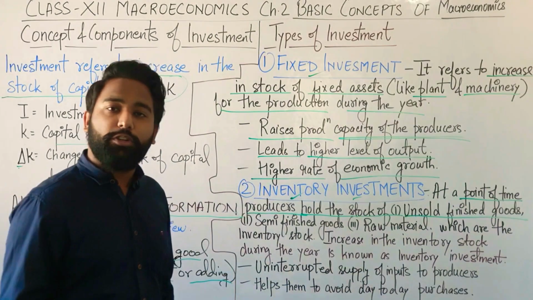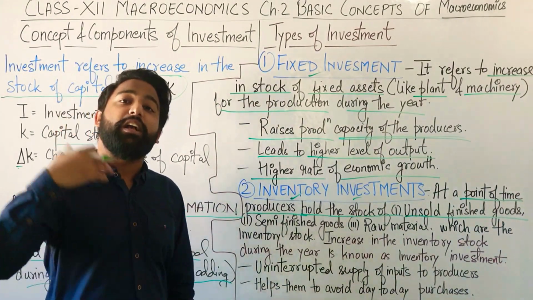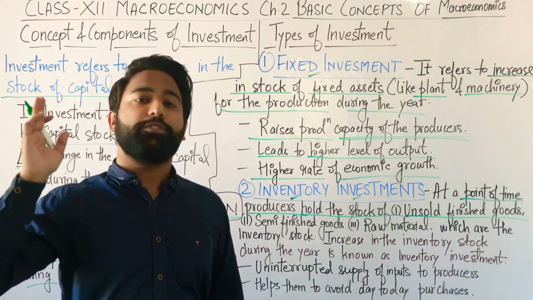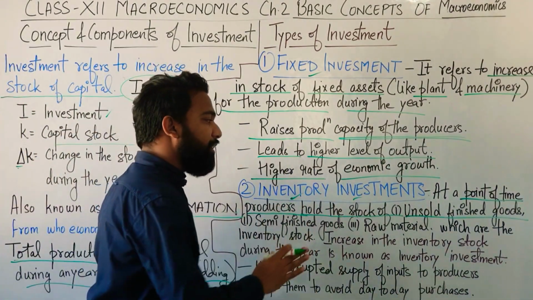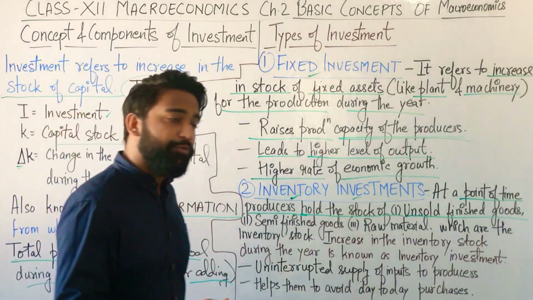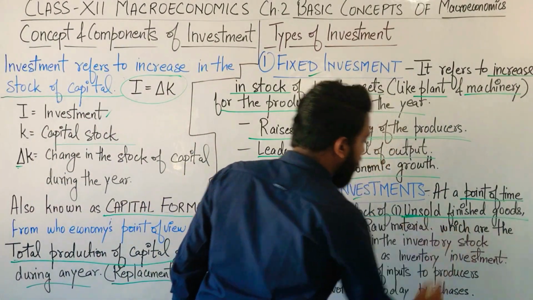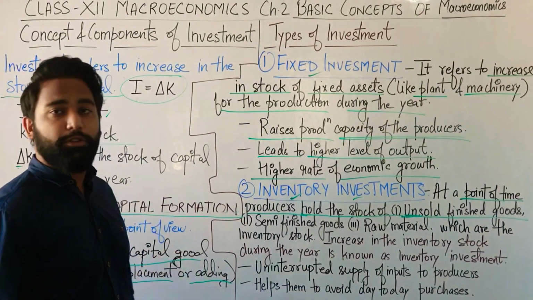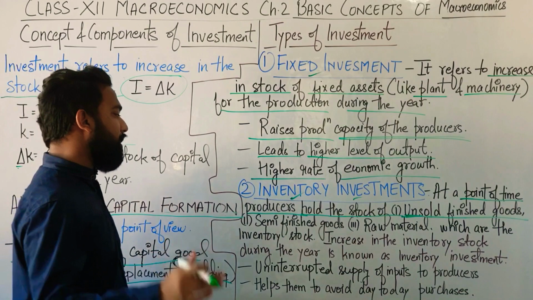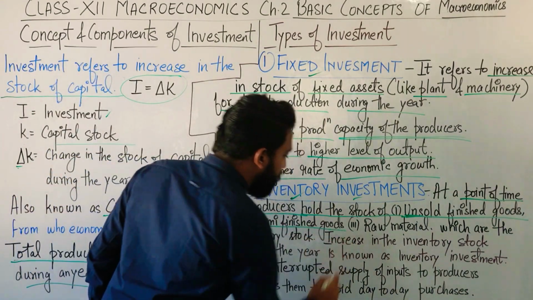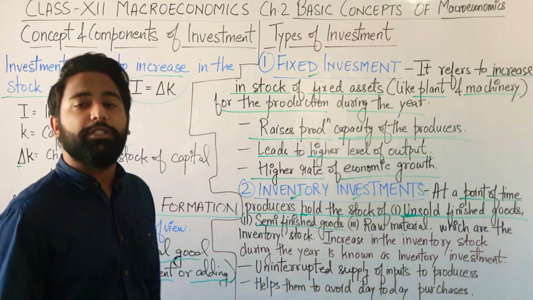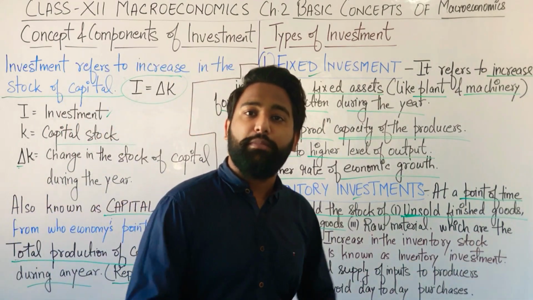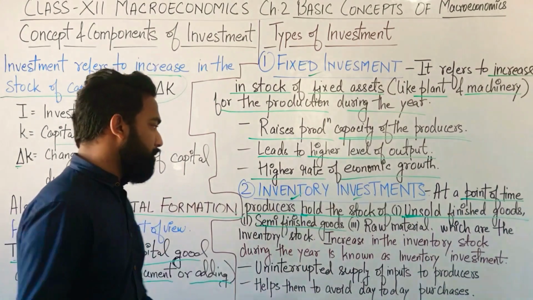You know what are finished goods? Finished goods are those goods which have completed the process of production. Those are the finished goods. And those finished goods are unsold, which are kept with the company. Company is holding those finished goods. Those goods are not being sold yet. Second one is semi-finished goods, which have not crossed the process of production. They are still with the company. They are still in the manufacturing process.